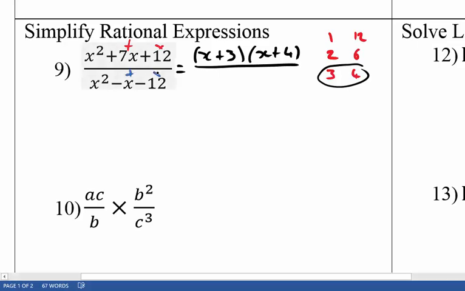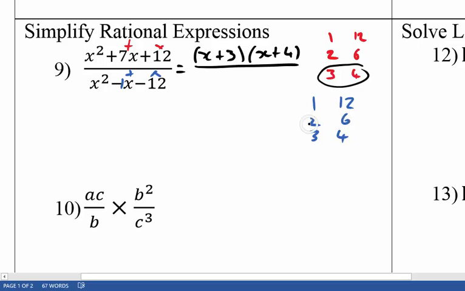The bottom one I need to do now as well, so I'm going to find two numbers that add to negative 1 and multiply to negative 12. So 1 and 12, remember this is a negative 12 and a negative x, so it's kind of like a negative 1x, that's what I'm adding to. I'm timesing to negative 12. So it'll be 1 and 12, 2 and 6, and 3 and 4. Which of those, when I add them, will give me negative 1? Because of the negatives, it suggests that one of them will be a positive and one of them will be a negative. So when I add 12 and negative 1, I get 11. Or if it was a negative 1 and 12, it would still be 11. Sorry, if it was negative 12 and 1, it would be negative 11.